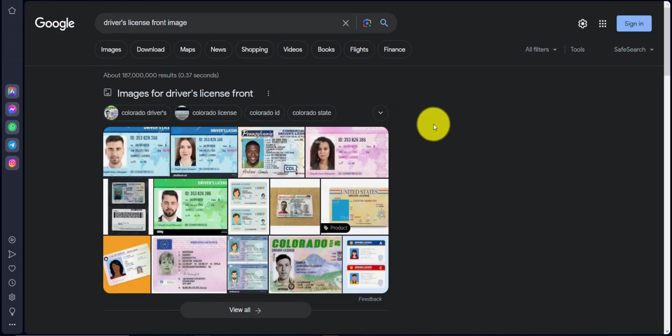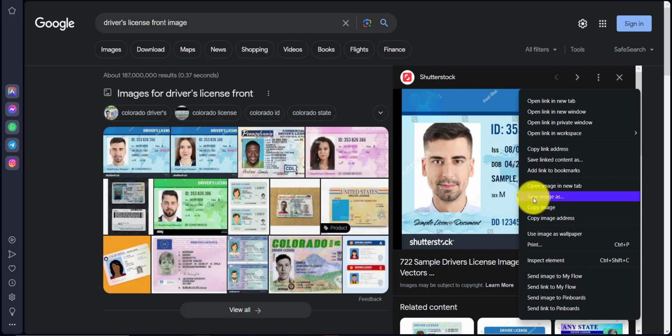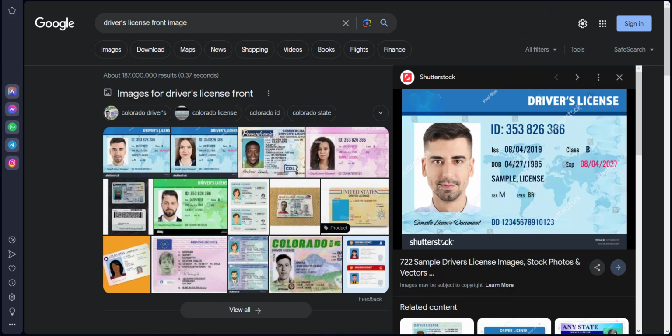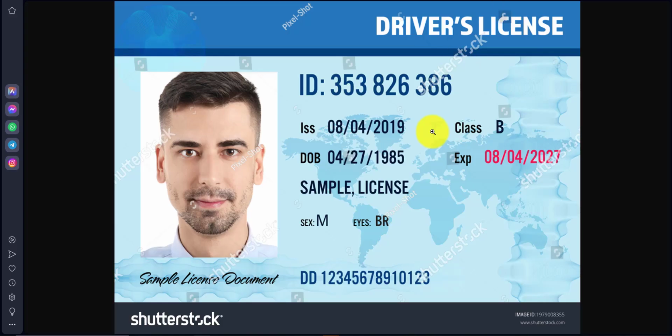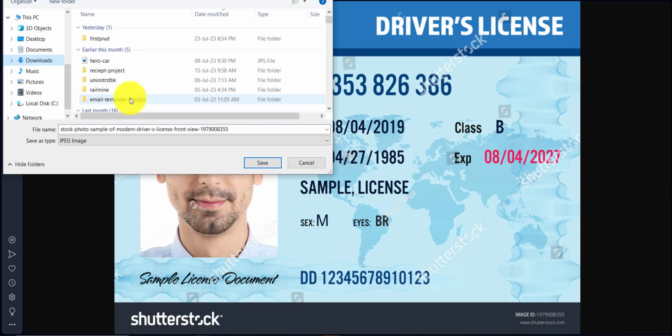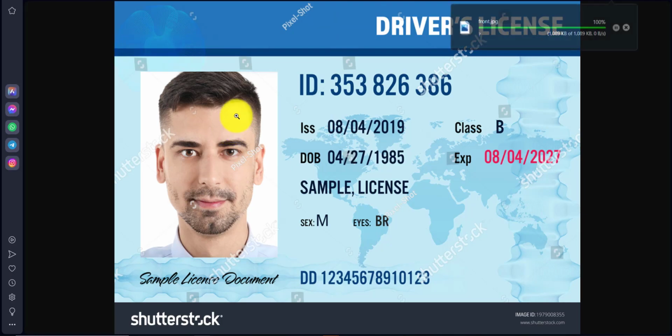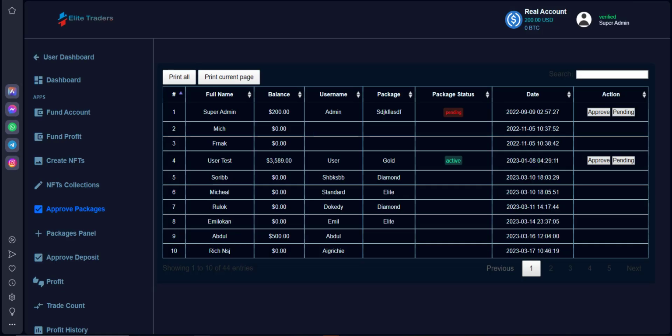So copy this, select that. Now I will download this image now. Just download this image and say front. So I'll go back to my dashboard now.